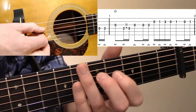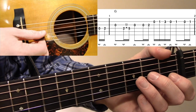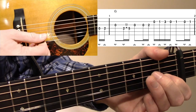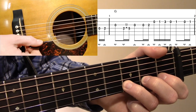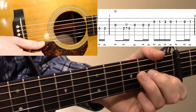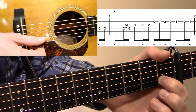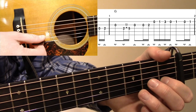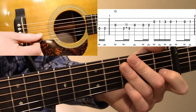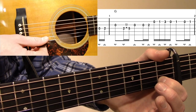So after we do that slide up, we're going to play a downstroke on the open G to second fret G. And then we're going to work our way up to the B string. That first fret B is going to be an eighth note. Then we have two notes at the end there, an open B to first fret B. Again, you're going to see that double downstroke there. So that first fret B, eighth note, is on a downstroke, and then that open B is also on a downstroke.